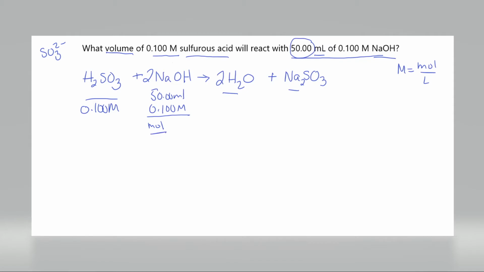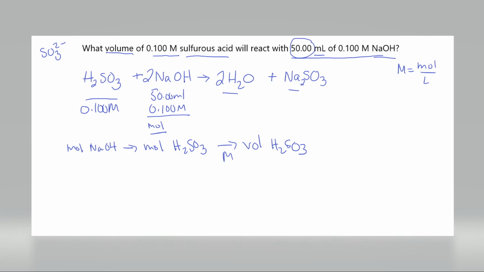So once we have moles of NaOH, can't we go to moles of sulfurous acid with the mole-to-mole ratio? Now that we've balanced the reaction, we know it's a 1:2 ratio. Once you're given moles of sulfurous acid, if you want volume, you can get there in one step because you're given molarity, right? You're given molarity in the problem. So that's our little roadmap, kind of. So let's try to actually do the problem.